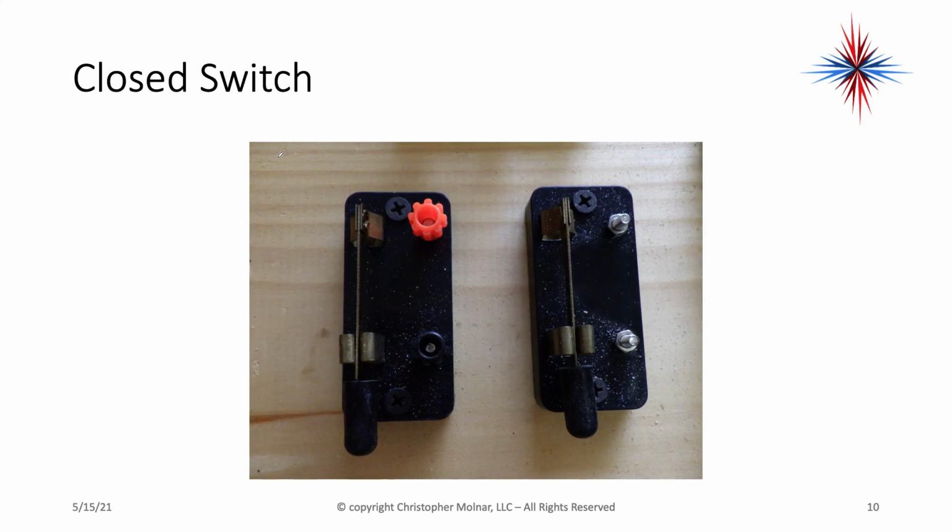If I come in here, this is a closed switch. I'm bringing my source here. I'm going out to a load down here someplace. You see that we now have a metal bar here. This is the difference between an open switch and a closed switch. I have a path or a way for the electrical current to flow.